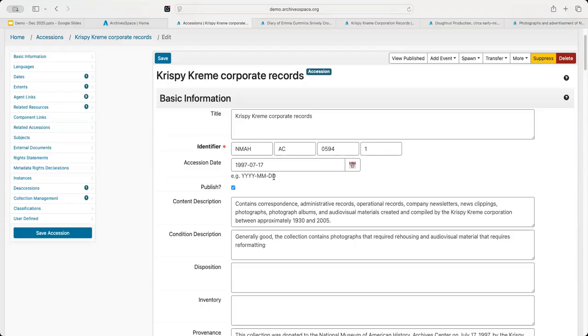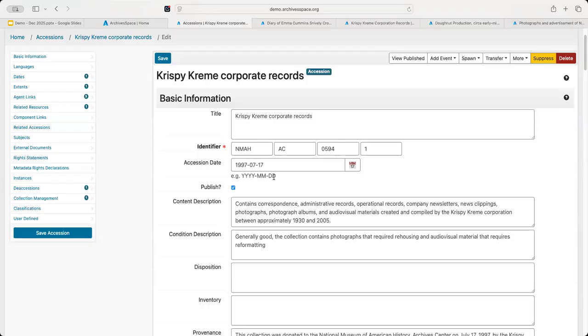It can represent the acquisition of a new resource, or it could be an accrual for an existing resource. So maybe you work in a college archive, and this is just the annual accrual from the Office of the Provost. It's a new accession, but it's an addition to an existing collection. An accession record must record the accession identifier and the date. It doesn't need to include more, but you're going to want to include much more descriptive information like the title and the content and condition descriptions. You might want to include an inventory or a box list, the information that you need to make your life easier when it comes time to process the collection.